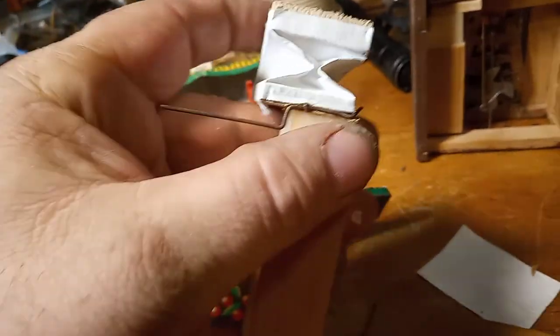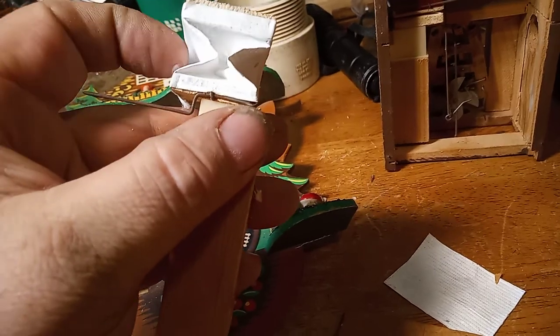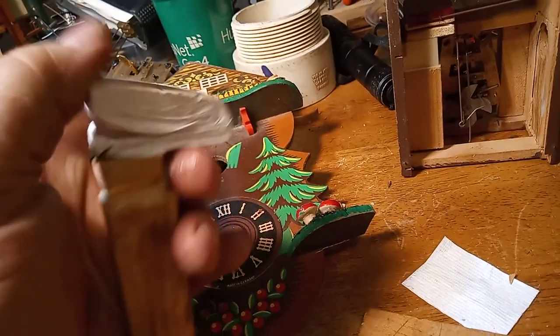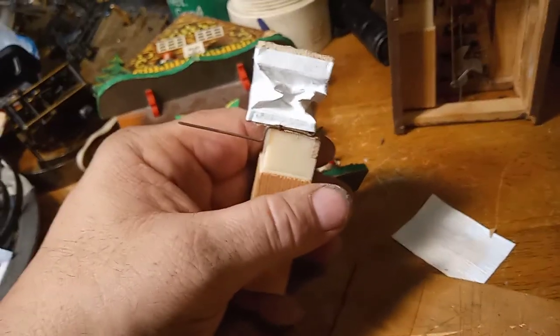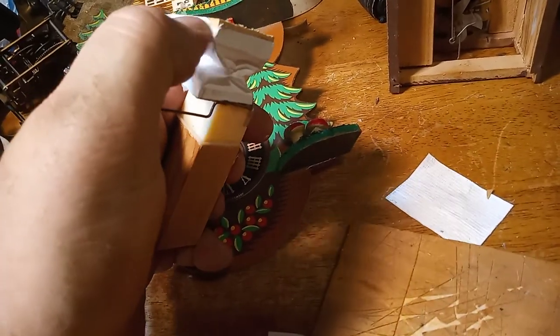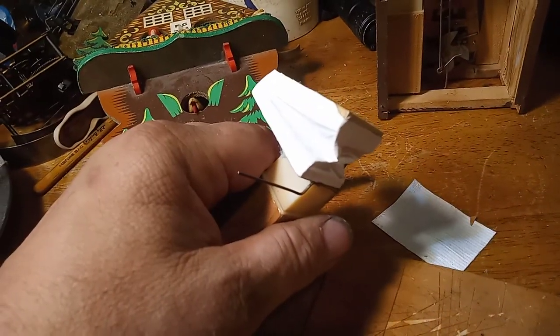It only took me about four minutes — a little over four minutes to make it. If you had to clean the wood off, you'd need to add another five minutes. So for about ten minutes you can replace the bellow top versus buying the whole top, which is quite a bit of money saved if you talk about getting paid by the hour. Now I need to add the wire assembly for this clock.